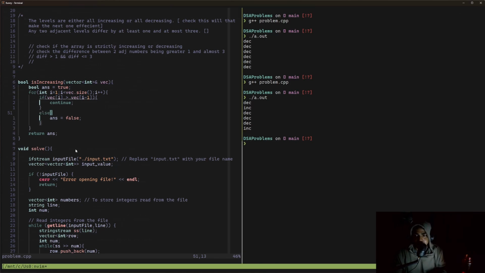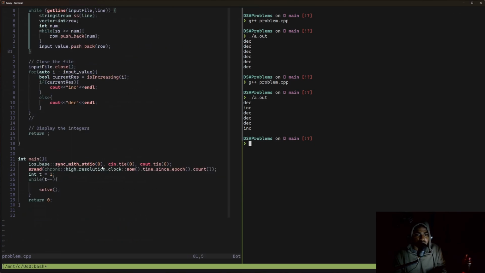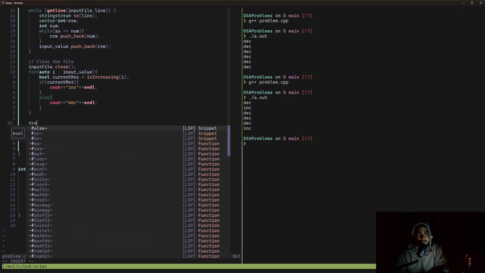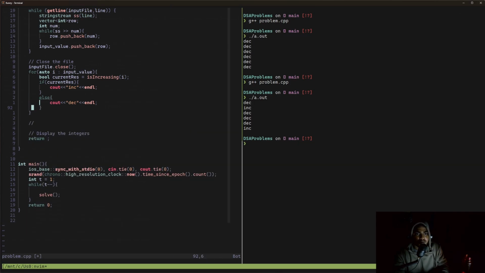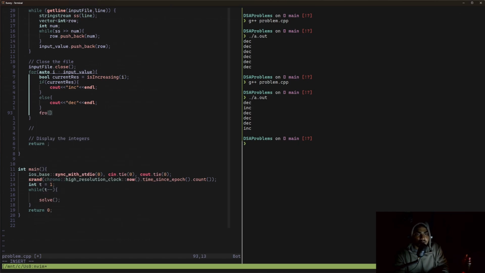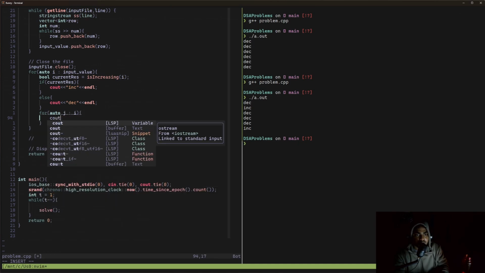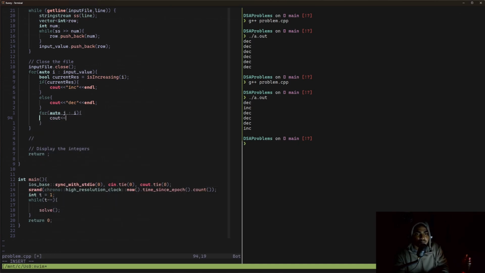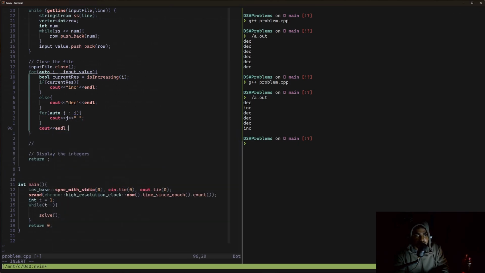Actually, pretty good. Let me print out the vectors along with it so that I can compare them. I can just do it here, like for each j in i, cout j, space, cout endl.